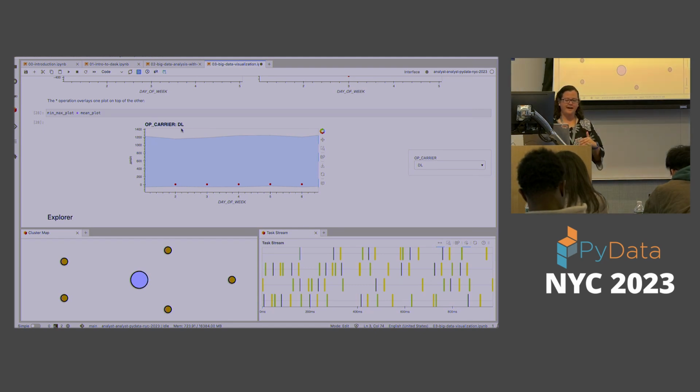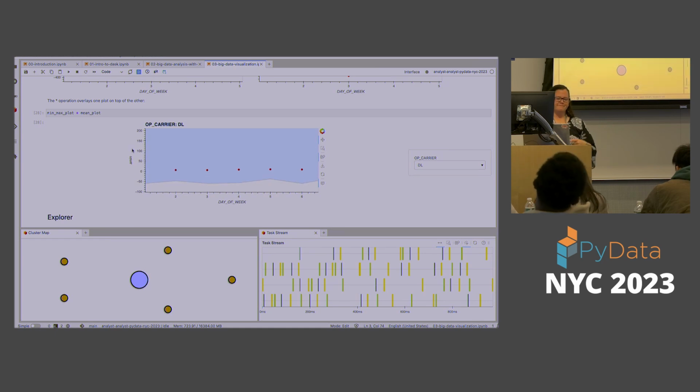Okay. So now we can overlay these two together. So we see the absolute minimum departure delay for the day of the week to the maximum departure delay for this Delta carrier. So we can see there's a pretty big range of departure delay. I mean, at some point, it's not a delay anymore, it's just canceled, which we have data for. But that doesn't really tell us much.